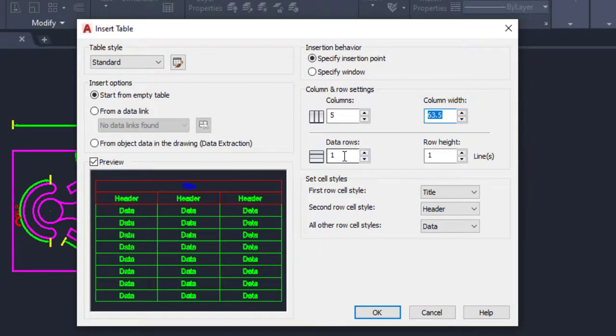Okay, I don't want to change. In rows, I want to change the rows to 5. Then row height is 5. Then here the first row cell style is title. First row is title, second row is header, third row is data. This is a default setting, and click OK.